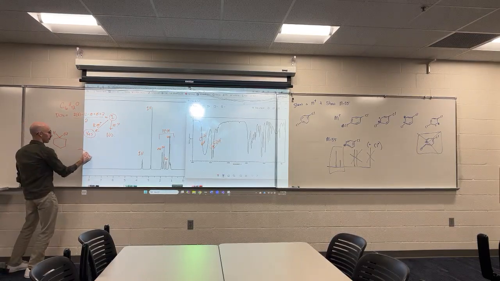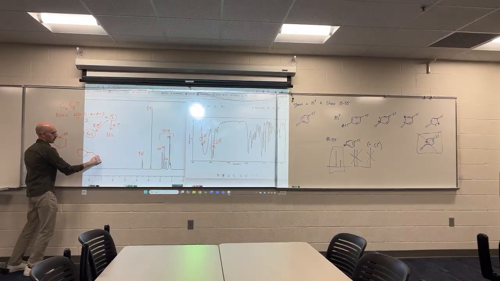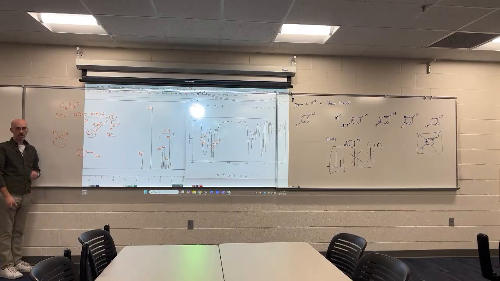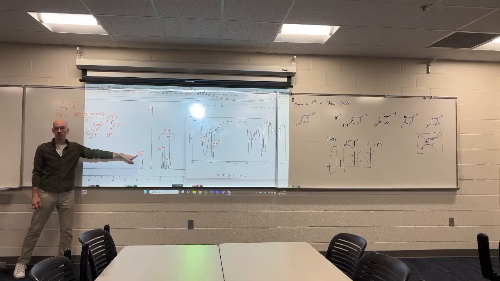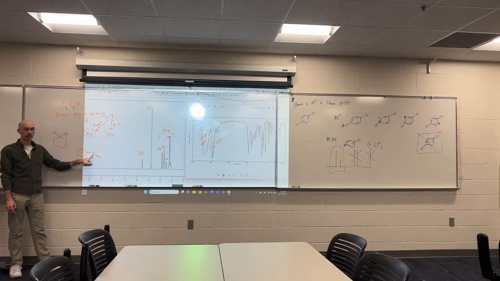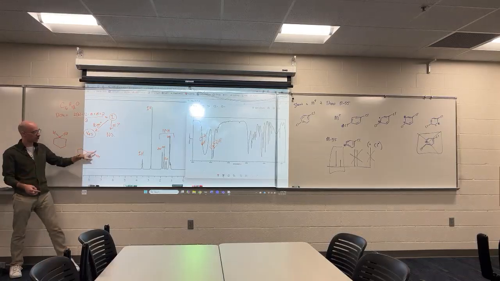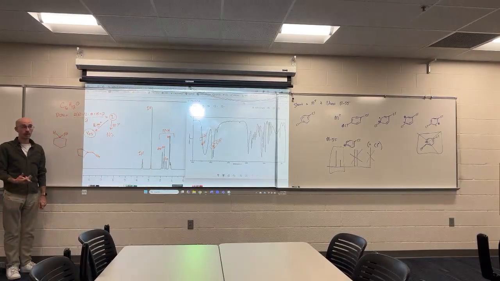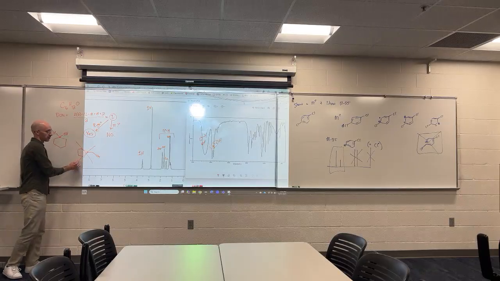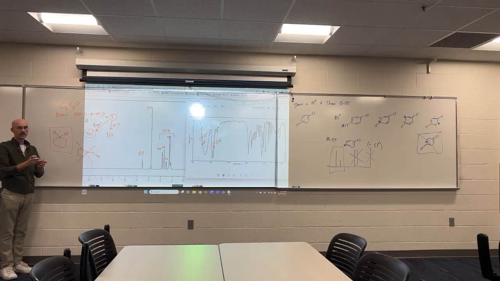Now, you could have also tried to reason that this is a 5-membered ring with a CH2OH, but that would have given you 2 hydrogens functional group adjacent. That's not going to work. And it would have given you a 1 hydrogen signal that is not functional group adjacent. So play around with the structural isomers to prove that this makes the most sense.